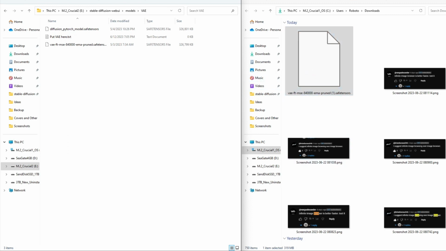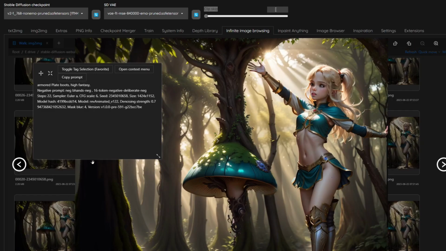That's it. Dragging the file in here and updating your user settings to include the VAE, which we did earlier. You'll have that VAE up there. If you don't see it, you might have to restart your Stable Diffusion. All right, so I'm going to take this image and then test it with Clip Skip and the VAE, the regular one and the custom one that we downloaded, just to show you what it does.